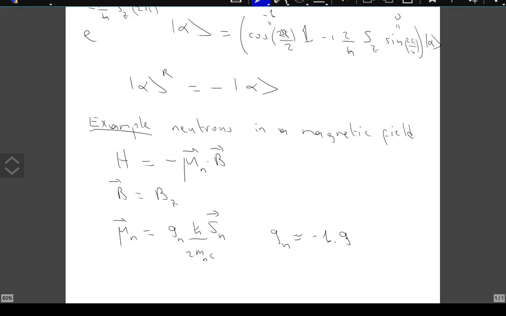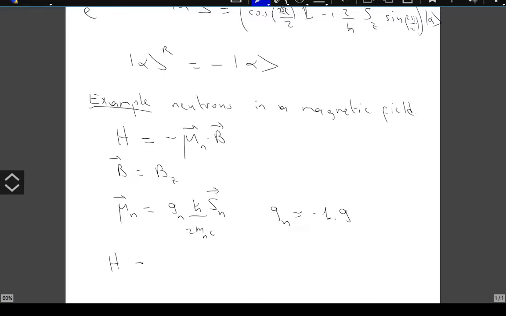The neutron is a neutral object, but nevertheless we know that it's made up of charged quarks. So although it doesn't have a total charge, it still has a magnetic dipole moment due to its spin. If you want to think of it classically, there are these charges, but the charges are rotating in the neutron, creating a non-zero total magnetic dipole moment.